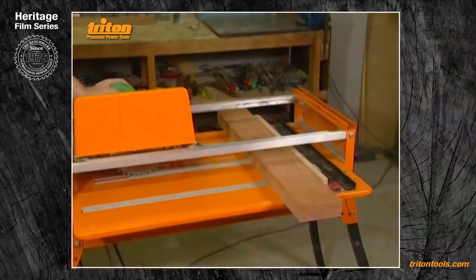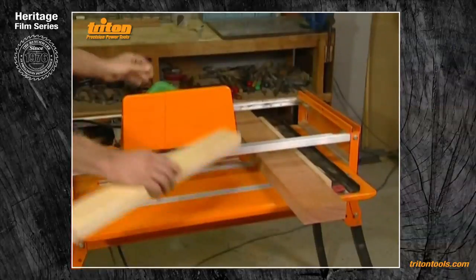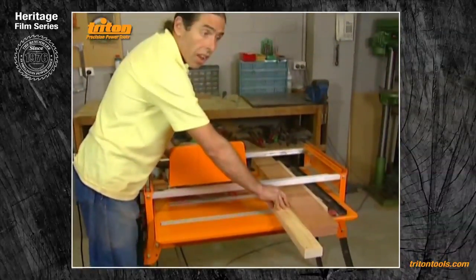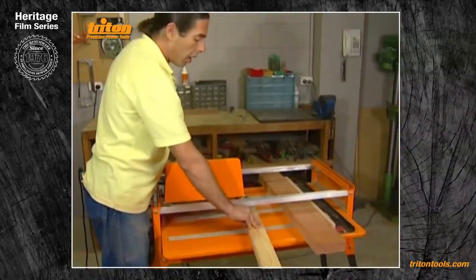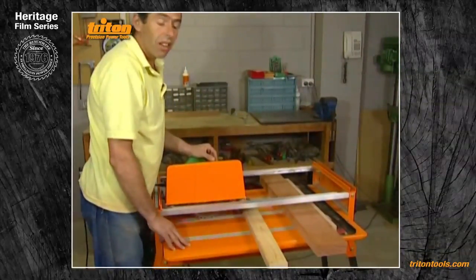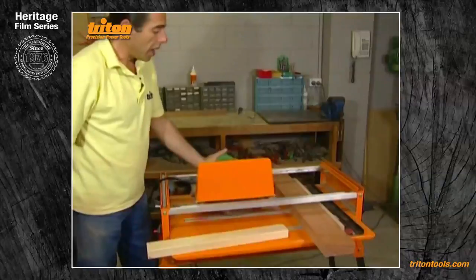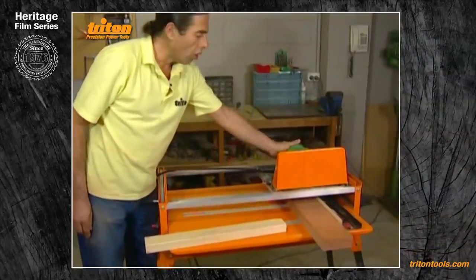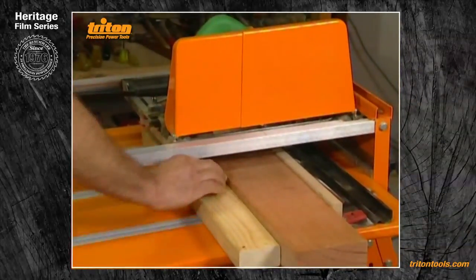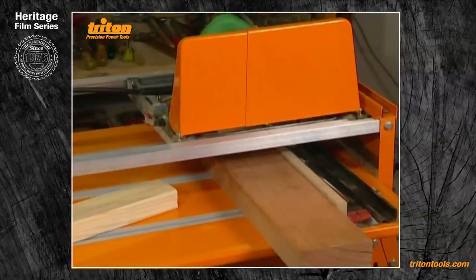What are those sub-fences for? Well, firstly they bring the work a lot closer to you — you can hold the work while standing almost vertically. If you have a back problem you may want to pack them out even further; it does limit the width of material you're cutting, but if you're mainly cutting stud-type material you can work almost vertically very comfortably. Secondly, they give you somewhere safe to park your saw while the blade coasts to a halt, meaning you can remove your workpiece to either side of the saw and flick offcuts off the table without any danger of hitting the spinning blade.